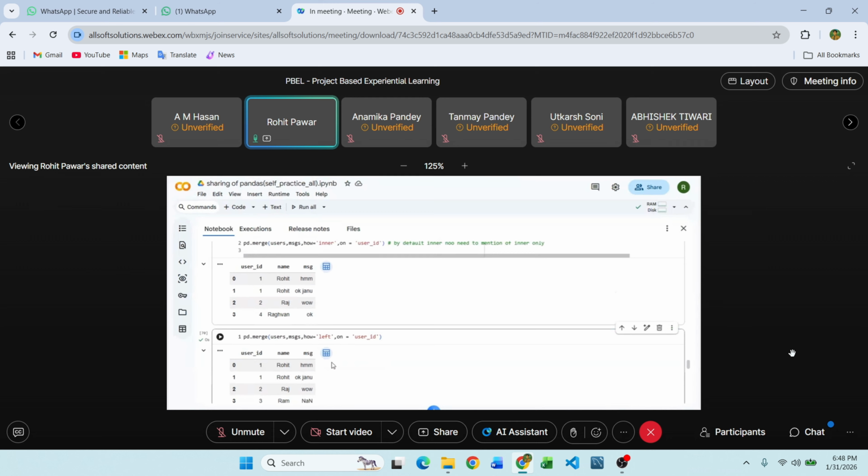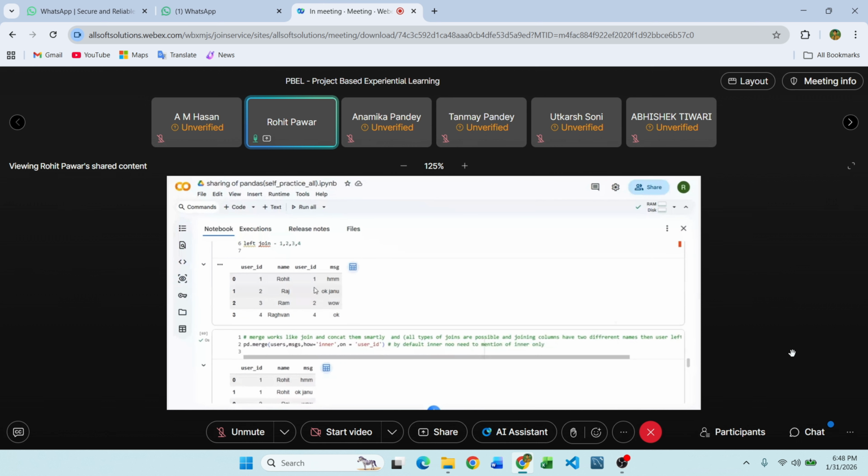Like we can see in the concat, it will take only 1, 1, 2, 4 values, whether they are matching or not. All the values from the right side. That's your join in left and right. There are more joins, but you don't have to go deeper for that right now.